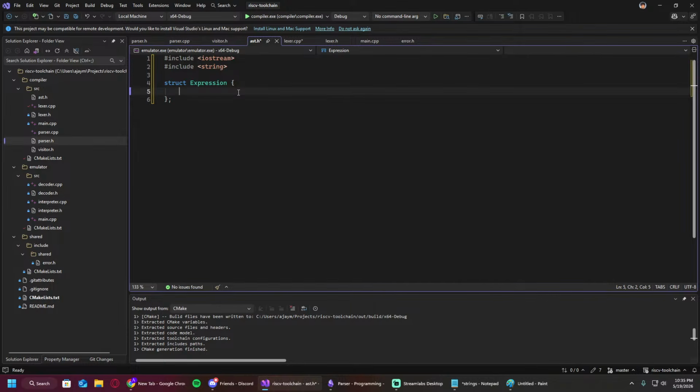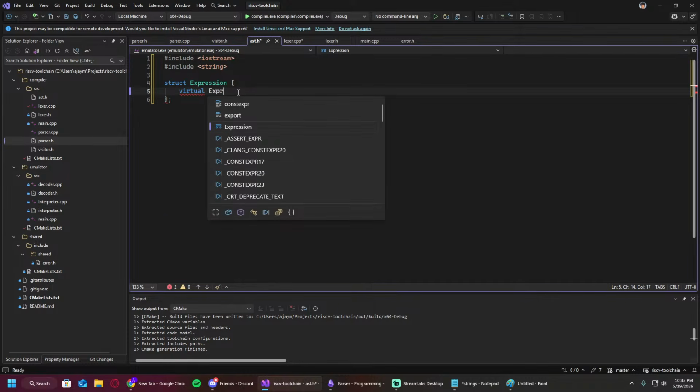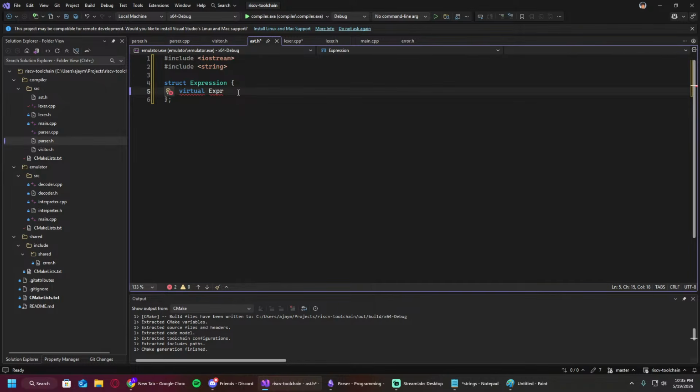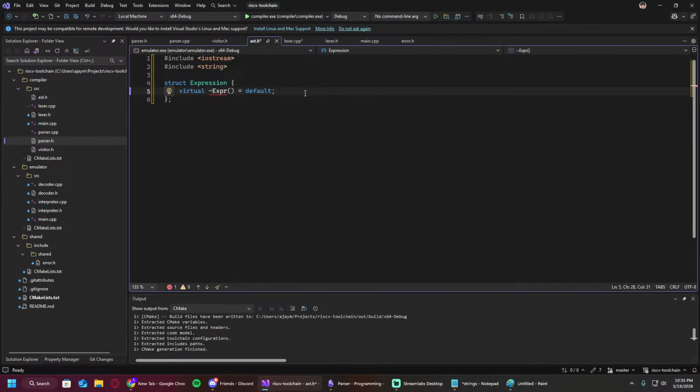So let's probably do a virtual function here. We could do a virtual destructor right here, so it makes calling delete safer. And we want to set that to default. So default destructor right here.